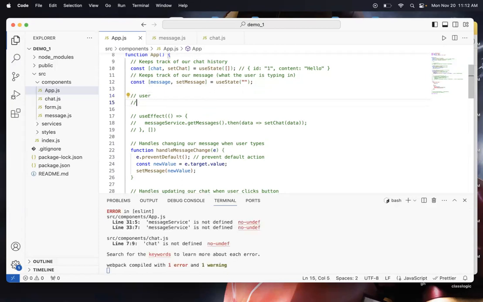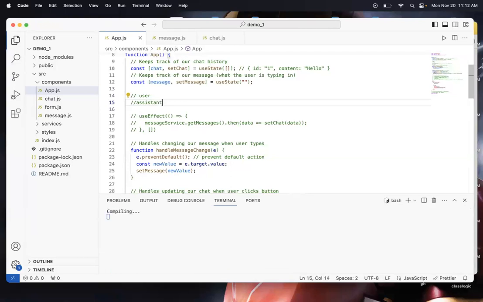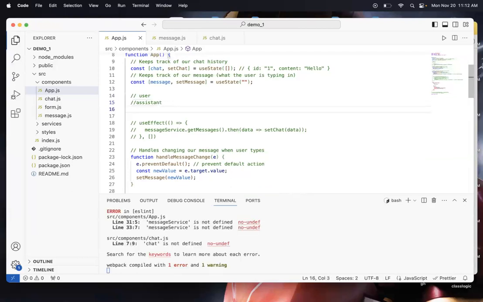Next is assistant, which is essentially ChatGPT. And lastly, we have system. Now, what do each of these roles do?